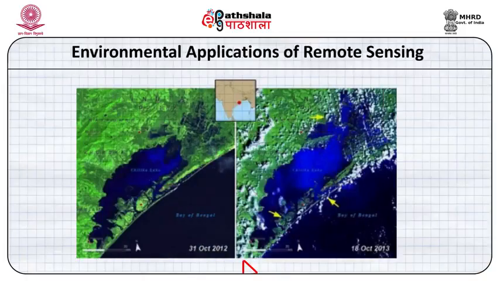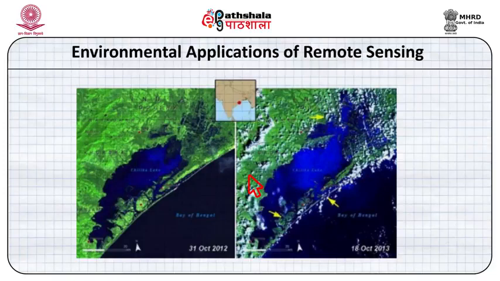So, if you see figure 5, we have used Landsat satellite data of Chilka Lake, and in this there are two images. One is of October 31st, 2012 and the second is of 18th October 2013. What we see clearly is that the pure black color shows very clear, fresh water. But if you see the little bit bluish, that is the sedimentation, and the white patches are the clouds, and red and green are nothing but the vegetation.